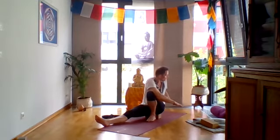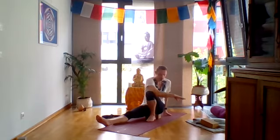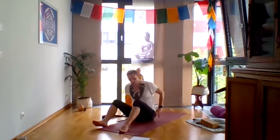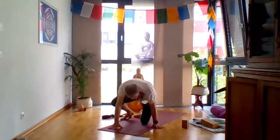Hold the twist. Lift the left arm parallel to the floor. Keep pressing your right elbow into your left knee and twist. Lift the spine up and release. Straight both legs out. Remove the block and then come onto your hands and knees.